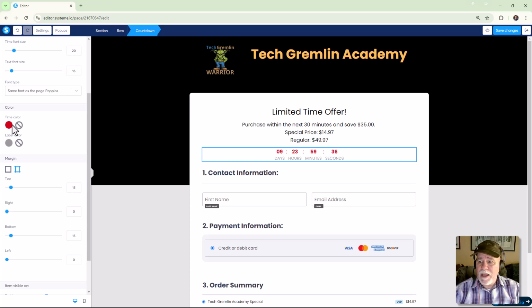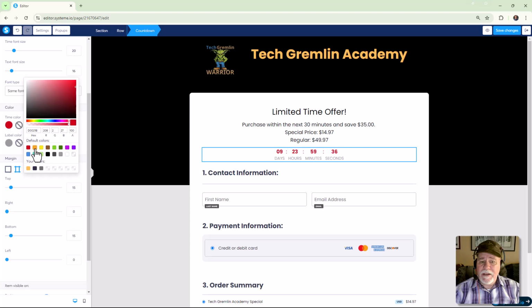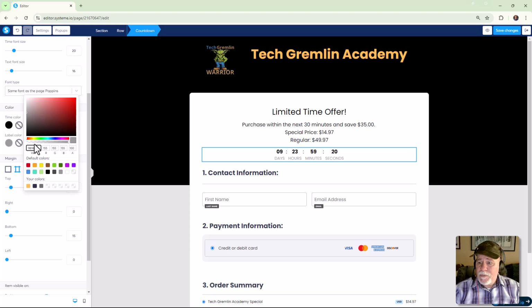Don't think I like this red. We're going to do something like that. No. Don't know if I like that either. What's this look like? I want it to be something that's going to definitely show up. So I think that's okay. And then here, label color. Let's try that.